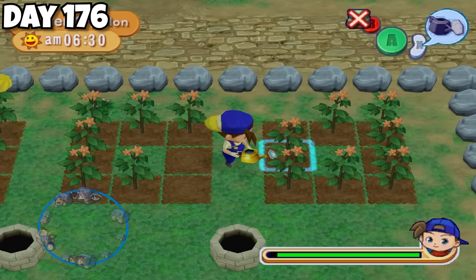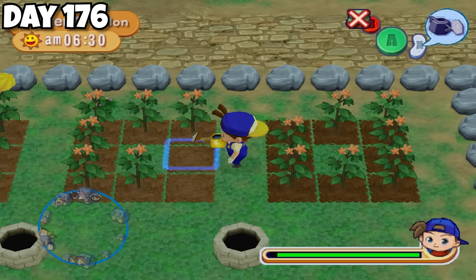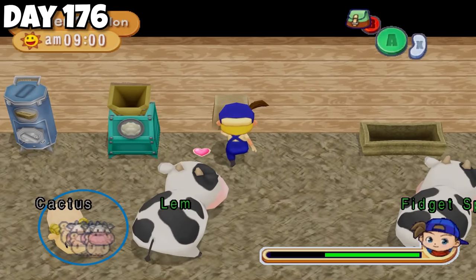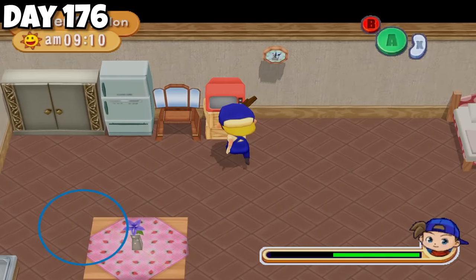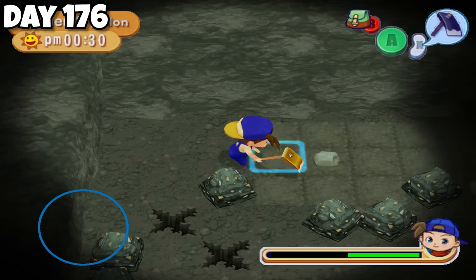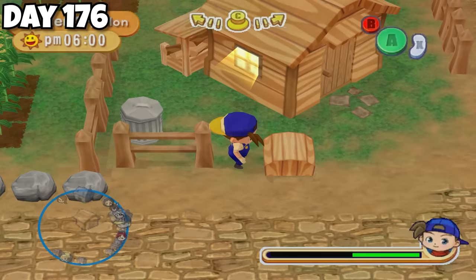We're back in the fields on day 176 doing our typical watering. We sell off some extra cacao plants, take care of the chickens and large animals, and then check the TV for the weather since we haven't had rain in God knows how long. Anyways, we spend the rest of the afternoon digging for good clay, which we give to Saibara before finishing the evening by making some money.